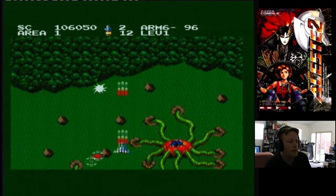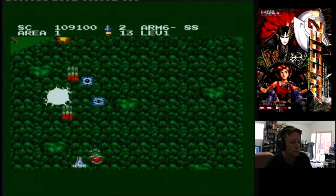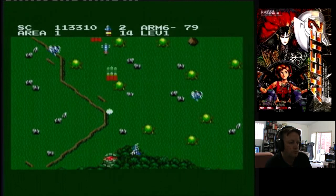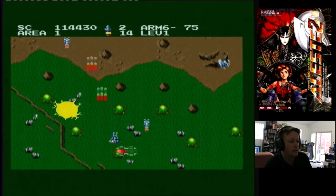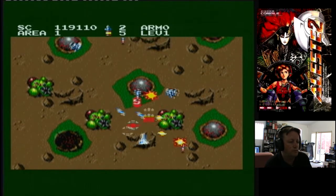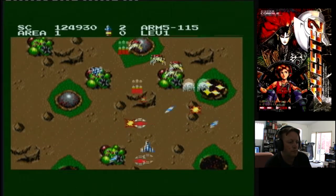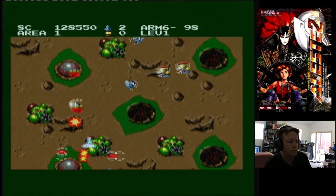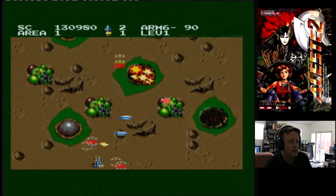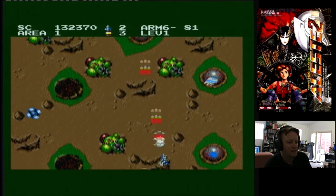Right, my armor was almost running out anyway, so not really the best weapon, but we do have that rotating thing. We have managed to power our front shot up to be a triple now. Back to a 0. That was 5. Okay. Yeah, don't really like that one. Ooh, we can get 2 of those, okay. It is really nice when you can power yourself up a lot on these games. Although usually, when you finally die, it can be very catastrophic.